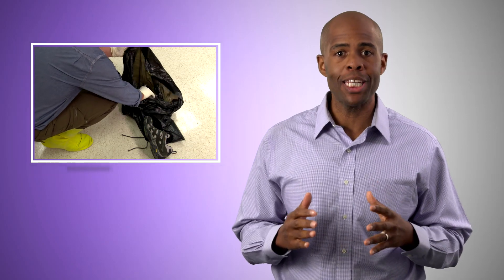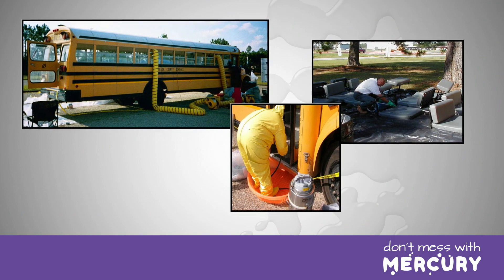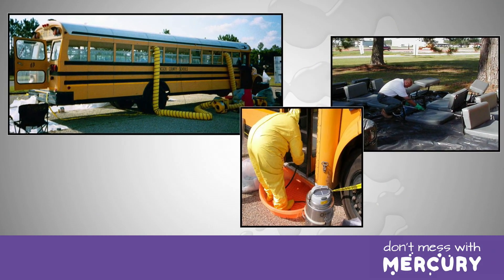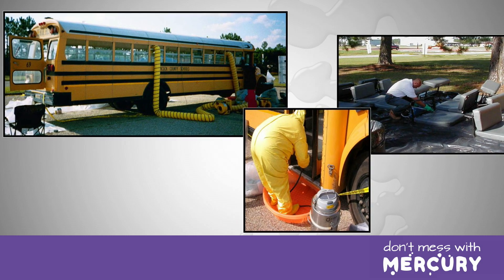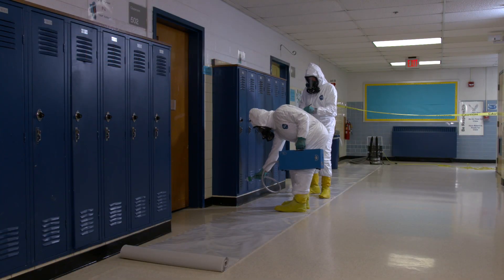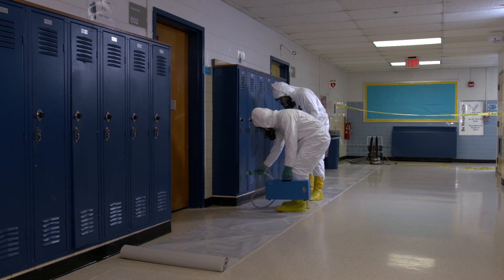Promptly inform the students and staff involved in, and potentially affected by, the spill. Give them information that enables them to act quickly to minimize the spread of mercury, and to contain mercury-contaminated shoes, clothing, and personal and school items. If those affected by the spill have already left school grounds, they may have tracked mercury into school buses, cars, their homes, and other places. If the spill is large enough that it requires closure of part or all of the school during the cleanup effort, people will need to know about alternate class schedules and locations.